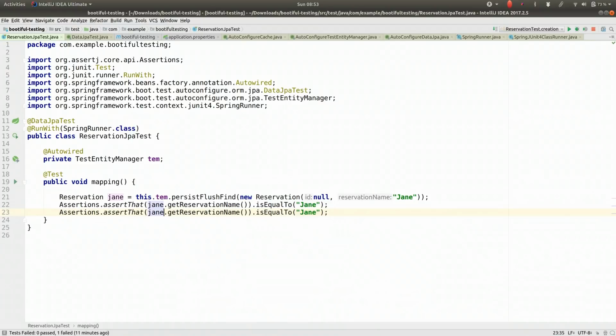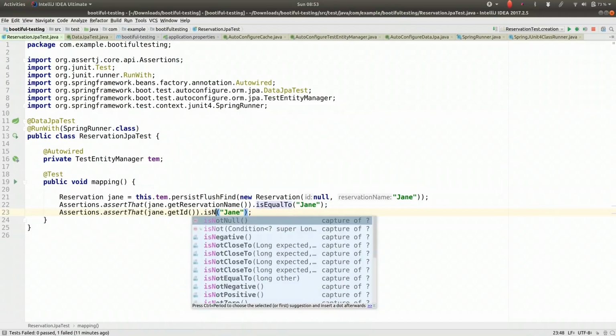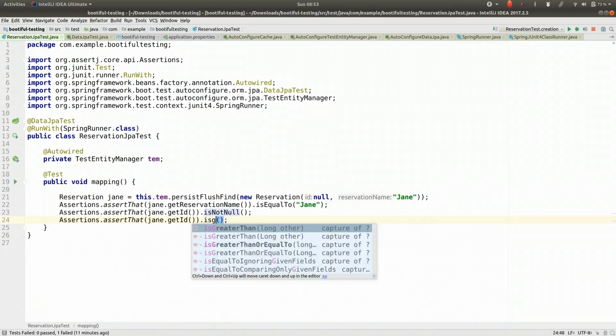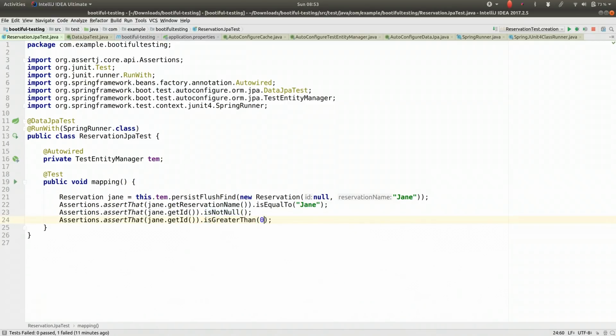And I'm going to say get ID is not null. Right? So there's that as well. So we've got these two different methods. We're going to say that reservation name is equal to Jane, and the ID is going to be not null. We also want to say that the ID should be greater than, for example, 0. Right? That's a truism for our primary key here.